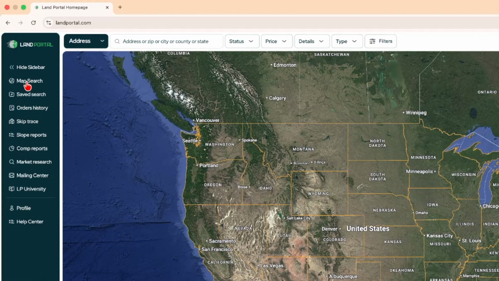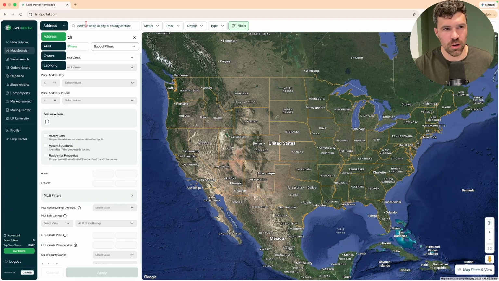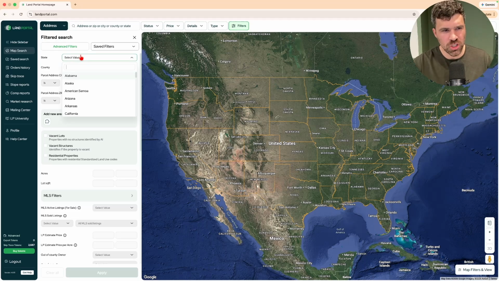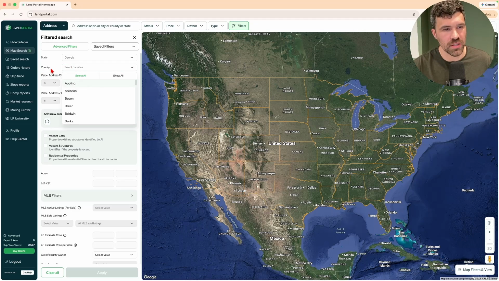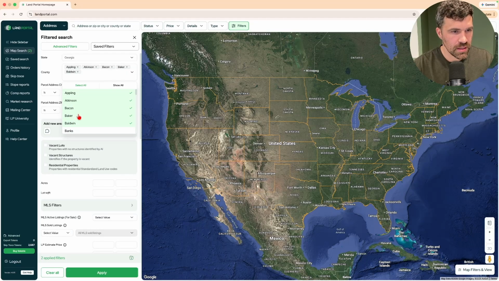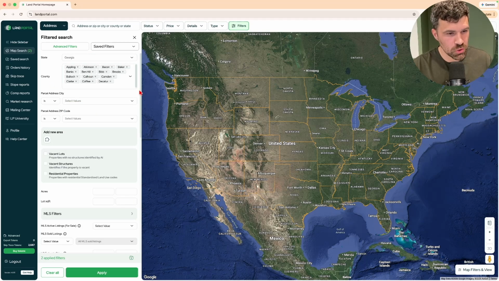I'm going to show you how to do it from the actual map search. At the top, you can search by area or by a certain location, and look at MLS data. I'm going to show you from the map search, and we're just going to go Georgia. You really can just select all if you want to, but remember, we're looking for on the market listings, so it's not going to overwhelm the system. Let's just grab 3, 5, 10 counties. It can do all these at the same time. Just get a few more. All right, so we're going to have Georgia with these 12 counties here.